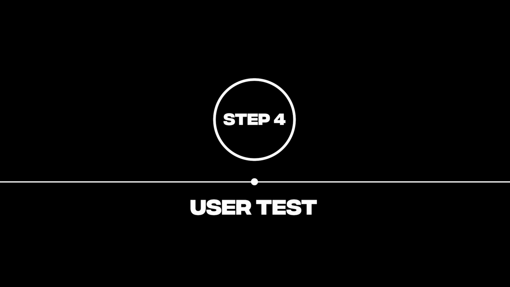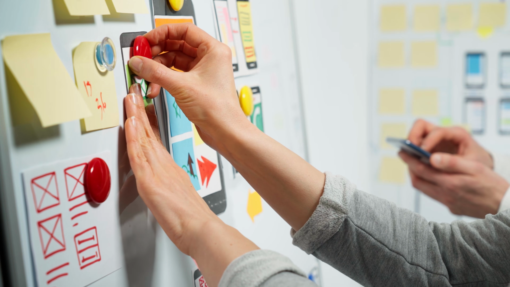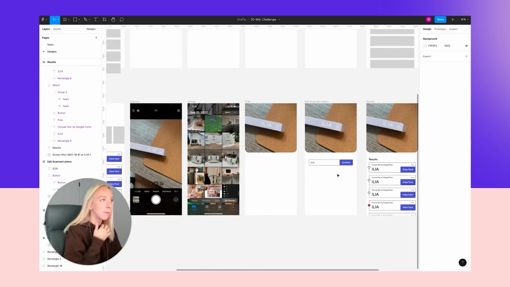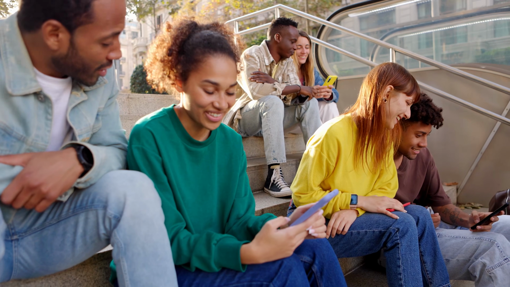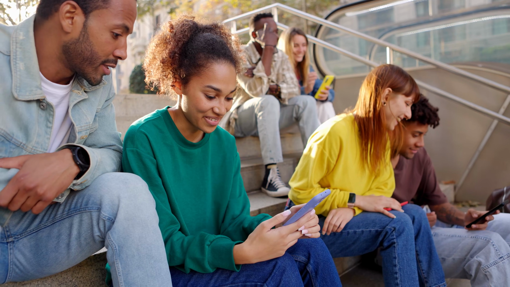Step 4, user test. Once you've sketched out all of your flows in a wireframe format, it might be a good idea to start prototyping those and do some initial user testing on those flows. String those together and prototype them into a user test that you can use to start gathering some insights. Give test participants tasks to complete and see if there are any common stumbling blocks. Or you could just show them static screens and ask them questions that test their understanding of things like icons, terms, buttons, etc. This will give you a great idea of what things need to be changed before moving forward.